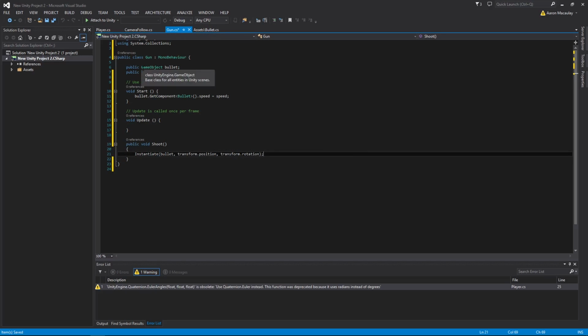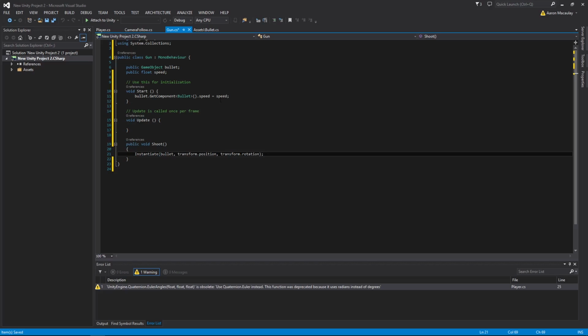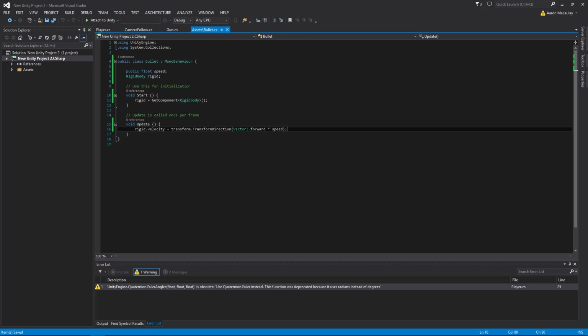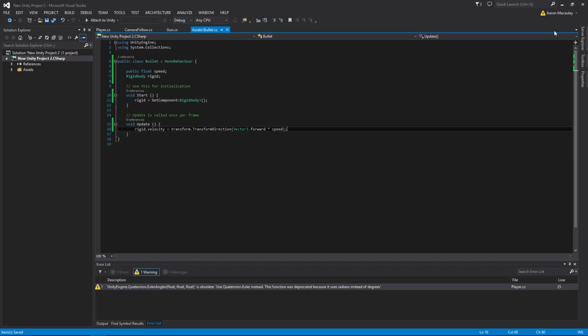So what's happened here? Now that we save it, let's go back to the gun. So what's happening here, the game object is going to have the bullet script. That's why in here we're going to get the bullet script, and then we're going to set the speed, and that's why we have the speed public in the bullet script. So we can access that and then set the speed from there. And then in the update, it'll just shoot forward. So when it spawns the bullet, it's just going to shoot forward.